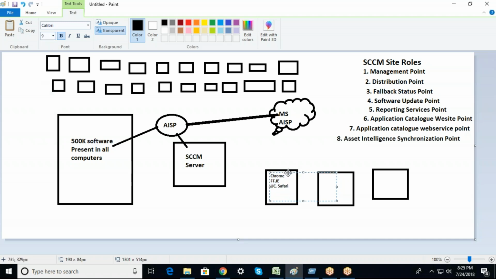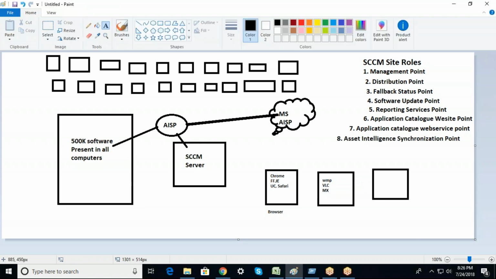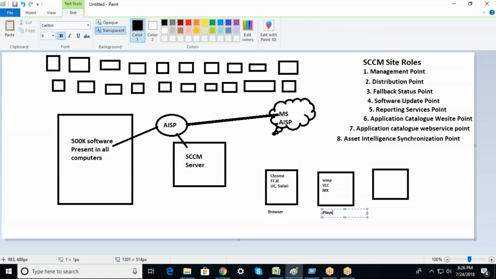Microsoft will say browser family. Similarly, they will create another block, Windows Media Player, VLC, MX Player, in the media player family.